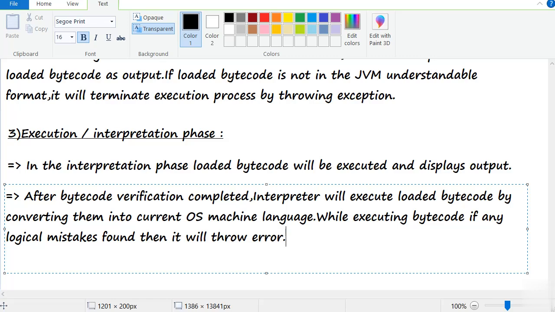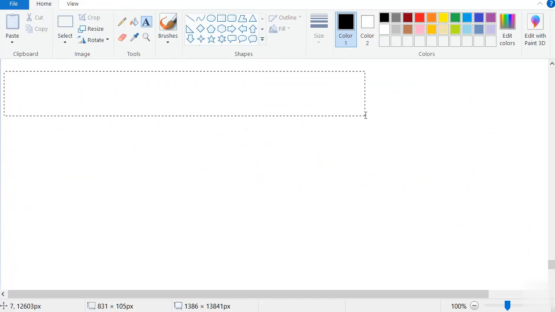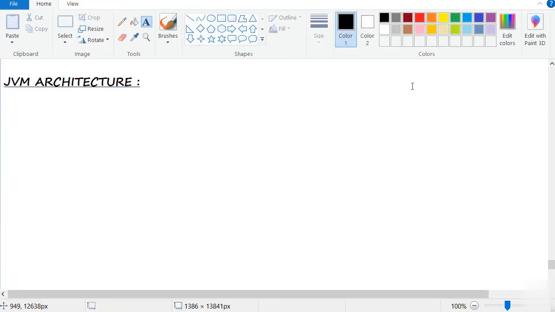Next we will see the architecture of our JVM. So how will JVM architecture look like?